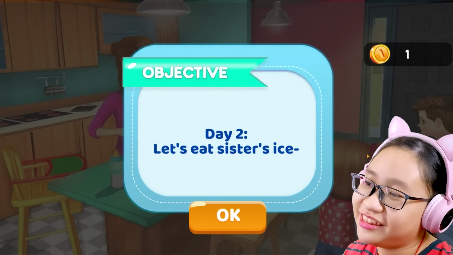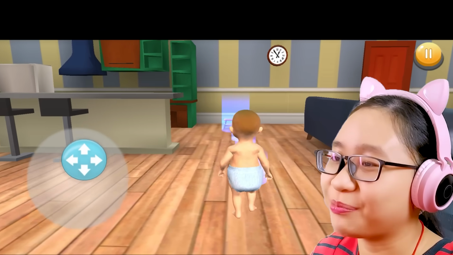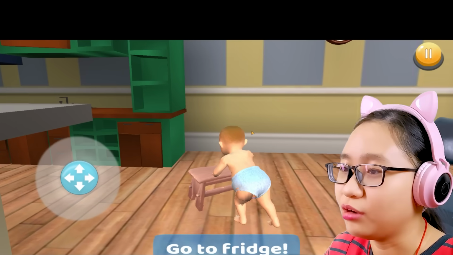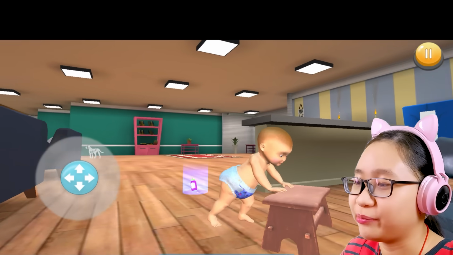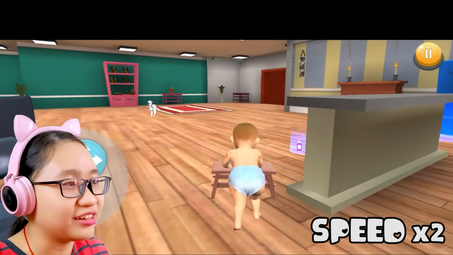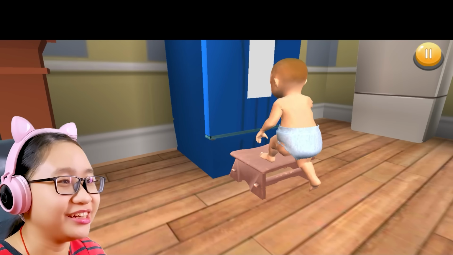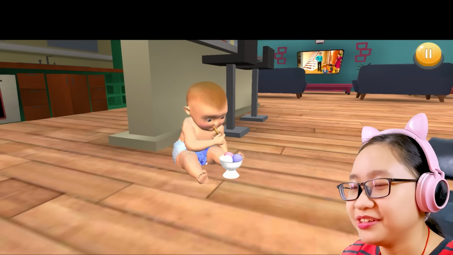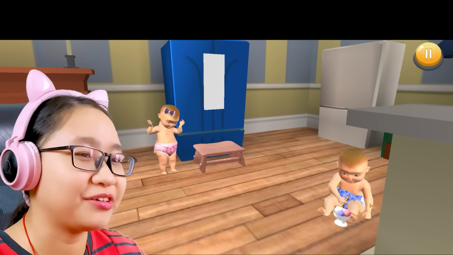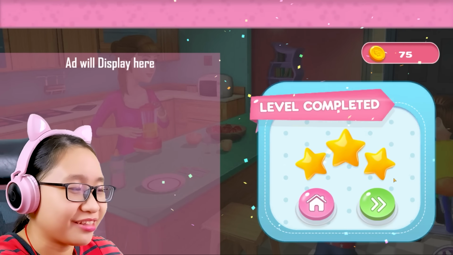Day 2. Let's eat sister's ice cream. These babies can eat ice cream already? How old is this baby? You can already eat ice cream. It's too cold. It's too cold. Oh. Go to fridge. Oh, I picked up a stool. Okay. Oh gosh, I look so creepy. Okay, let's go to the fridge. Why is the fridge so tiny? It's so tiny. Oh. I got ice cream. That's it. Okay. Oh. Haha. I stole your ice cream. Now what? That's it? That was so short. That level was so short. Okay, let's play level 3.